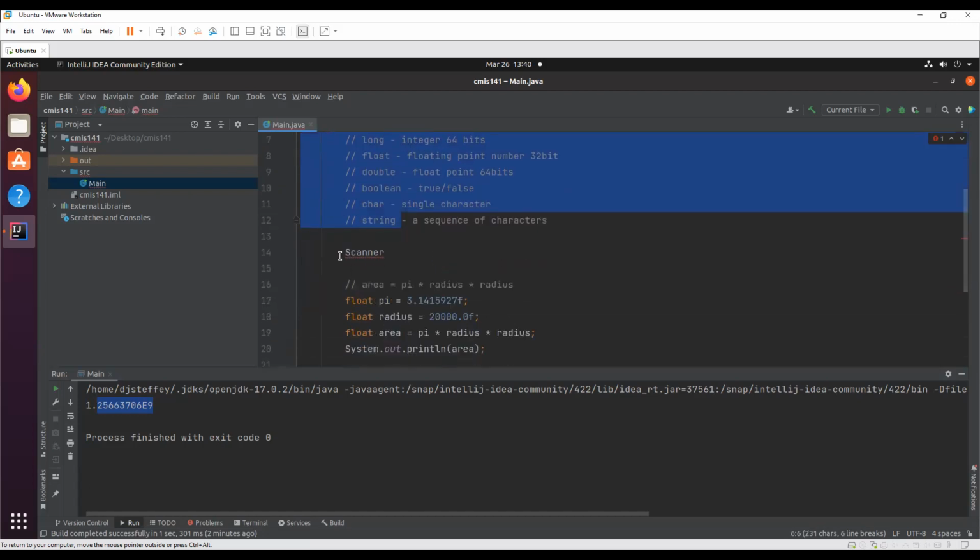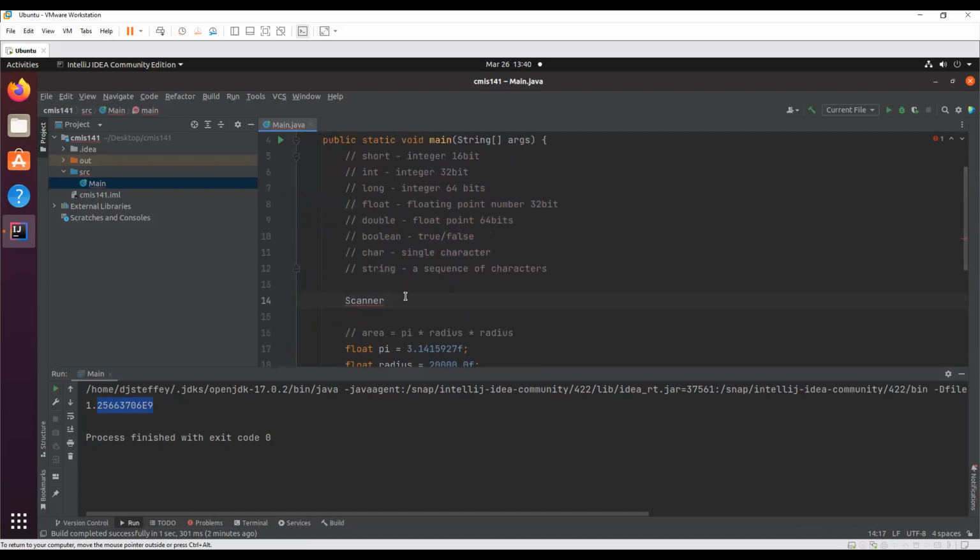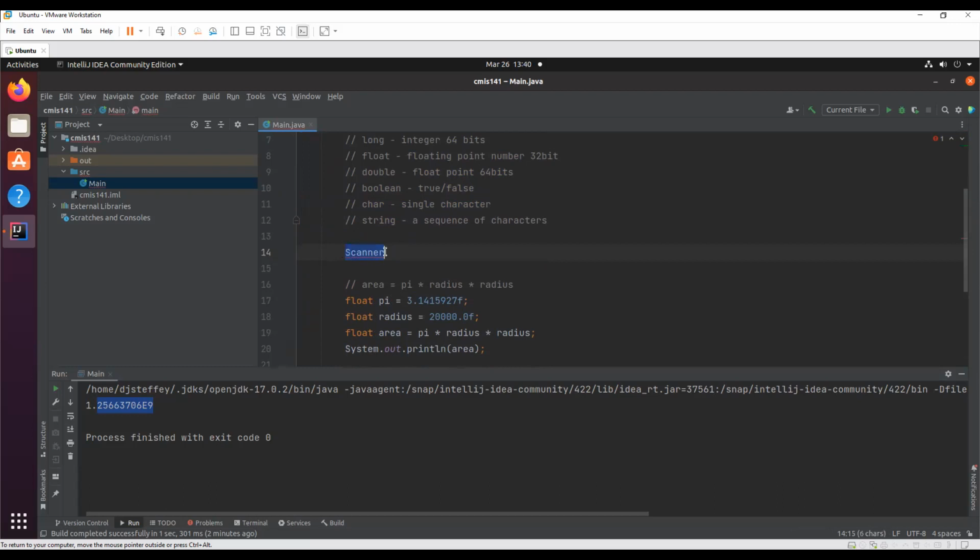One of the things built on top of it is this thing called a Scanner. It is a type of its own, a lot more complicated than these, but Java does this for us. What it does is it allows us to get input from the user. We can actually use it to get inputs from files and from the network as well. But we'll start with the basic steps here, and we're going to use it to read input from the user, specifically from the keyboard.